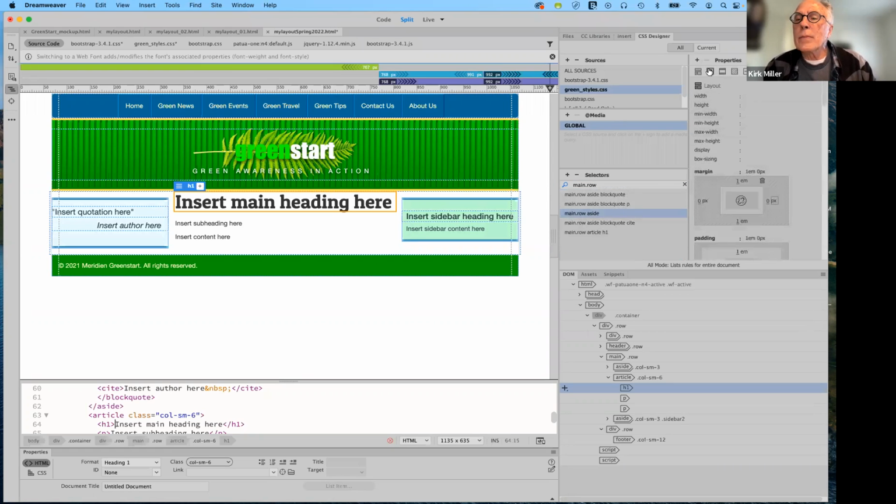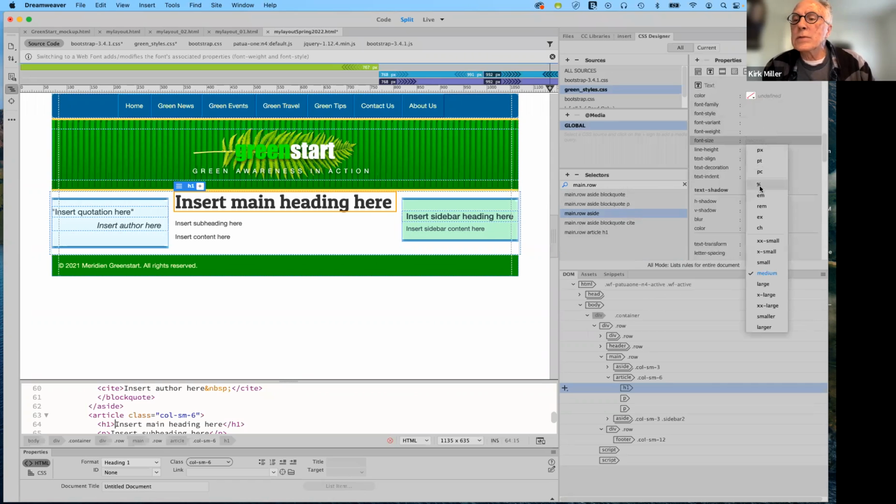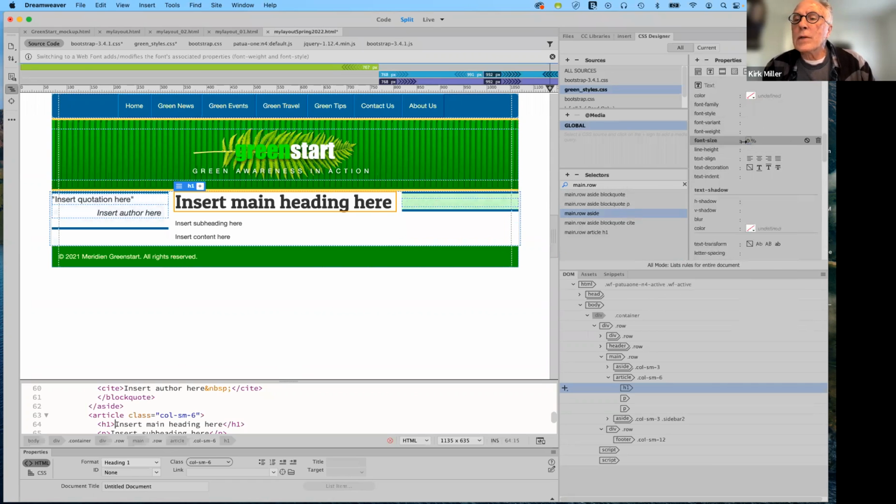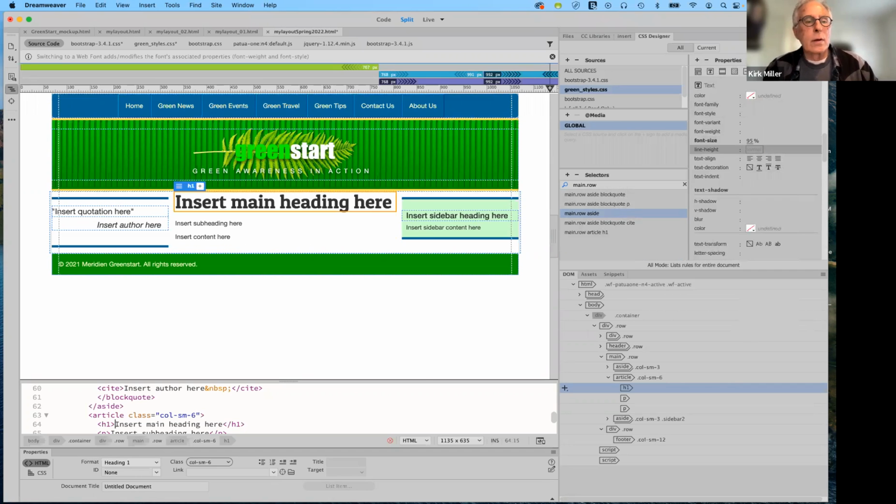Under type size, we're going to do it in percentages. And we want it to be 95%. So it's a little bit smaller than the main body copy that we have here. Just a little bit smaller.